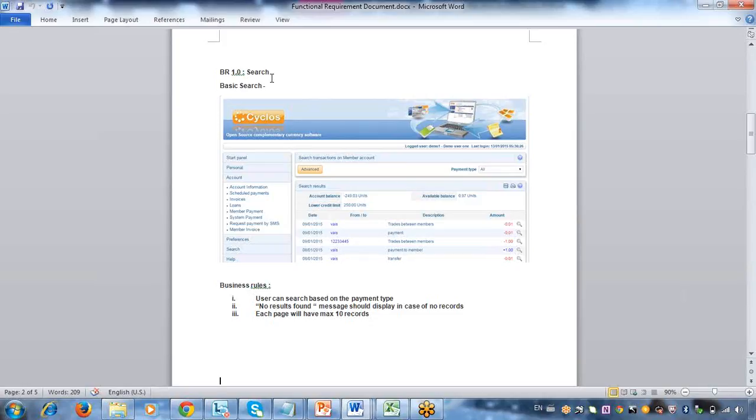Can anyone tell me how you will write the test cases? Just give me the overall idea. No need to write the test cases again, because we already wrote them for a couple of applications. So can anyone give me test cases for this particular requirement? It's a search requirement. The user can do a basic search, and the business rules are also given.